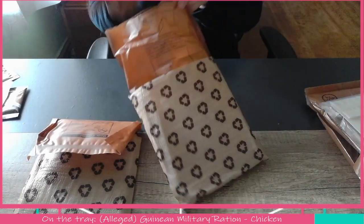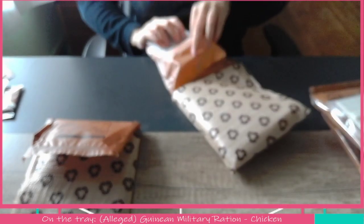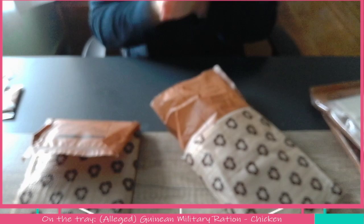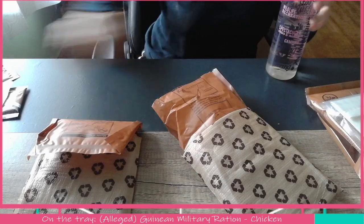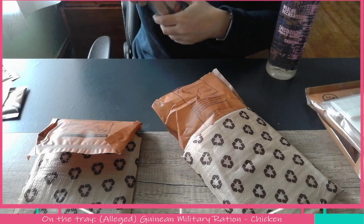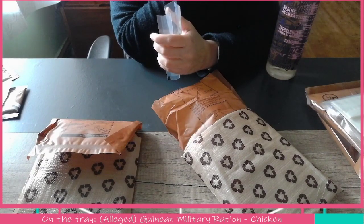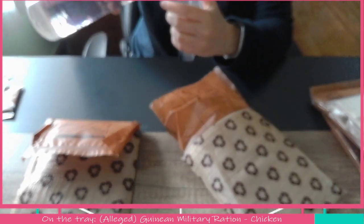Let's put this back inside. This is one situation when I wish they had some sort of wet napkins, because there's some sort of residue on the packages. Let's measure out the water. Polish Russians at some point used to come with little sealed pouches with, I believe, salty water, so it was pre-measured and primed for success.